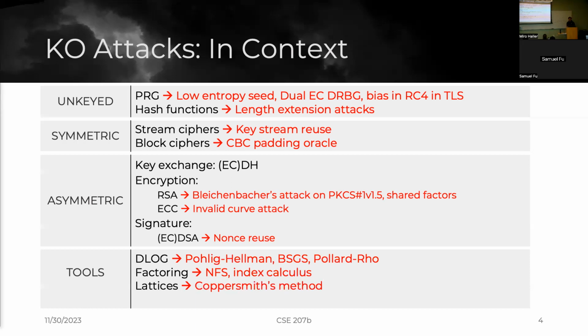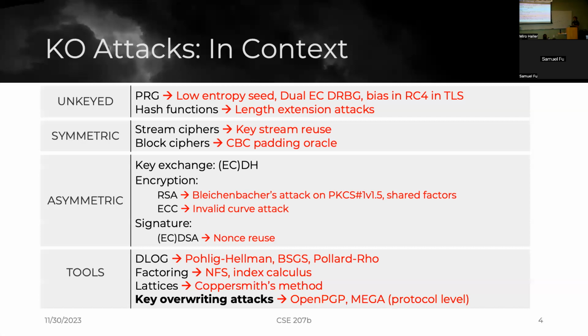Just in the last lecture, you looked at lattices and Coppersmith's method to find small roots of polynomials that can be used for a variety of different things in cryptanalysis, and probably half of Nadia's papers are exploiting this fact. And today we're going to look at another one of those tools. Another more general attack technique that shows up in different places that's not tied to a specific primitive like RSA or elliptic curve cryptography, but that can be applied to different primitives depending on how they're used.